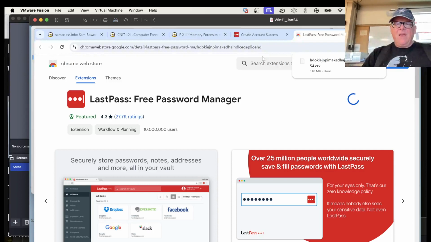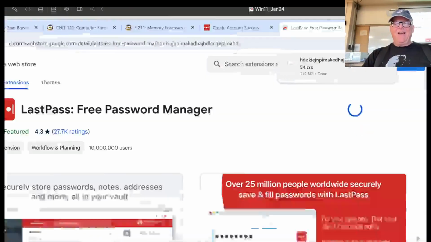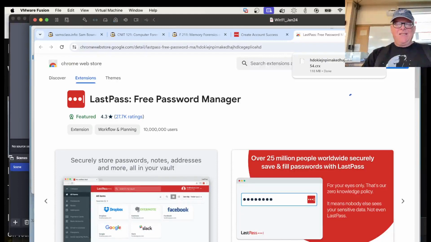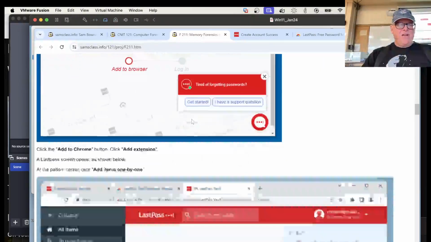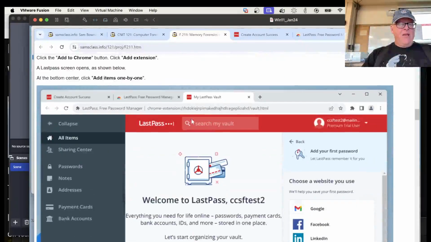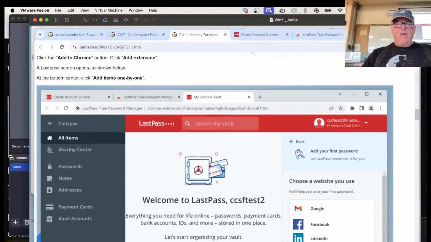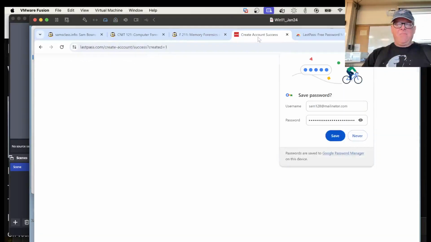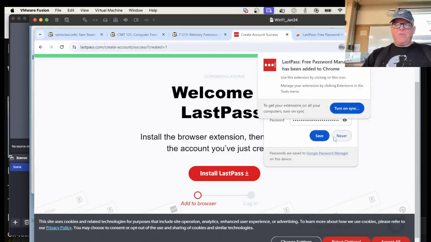Okay. What in the world? I guess that's the browser extension. See if I got any more extension. Click the Add to Chrome, add extension, and it should just do it now. Okay, good. It should now let me add items. Let's see if that's going to work. There, okay. So I'll save this password in the browser because that's a really annoying password. Okay. I don't want to sync anything.